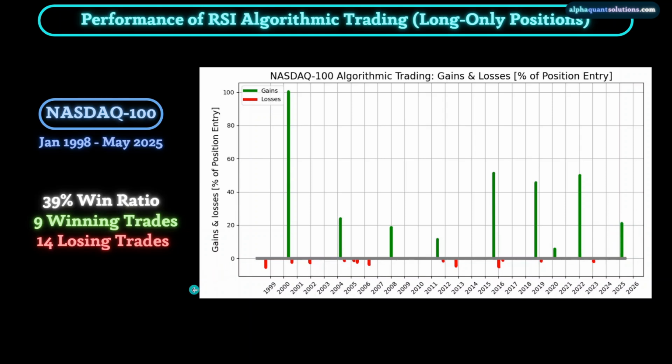So this algorithm basically delivers 23 trades in total, of which 9 are winning and 14 are losing trades, so a win ratio of 39%. And what we see is that the winning trades tend to be quite large. We even had one with approximately 100% winning position, quite a few above 40%, and then 2, 3 around 20% winning positions. And the lost trades, we see more of them, but they are quite small.